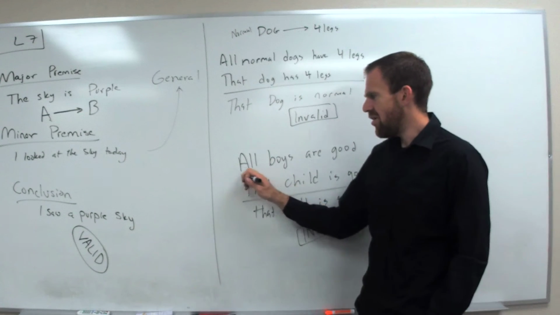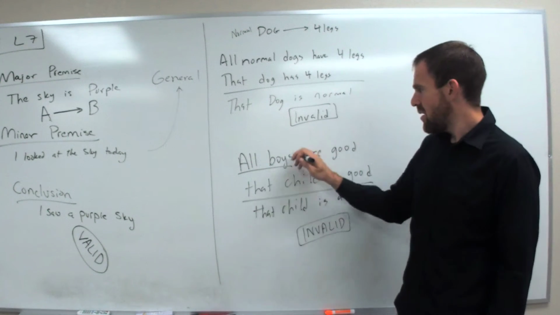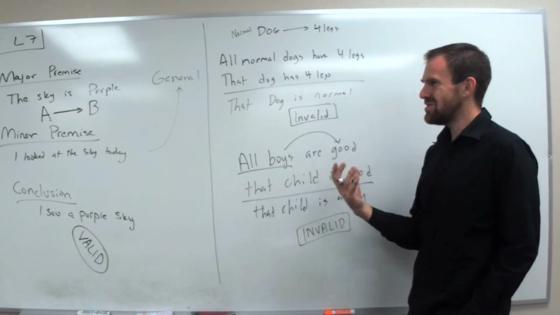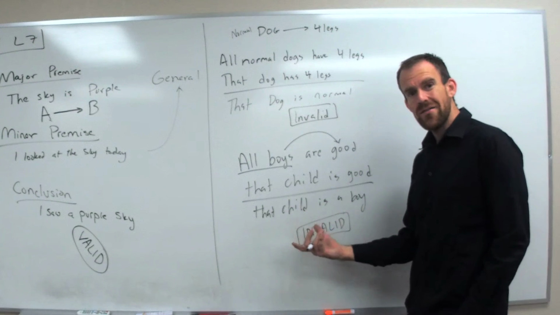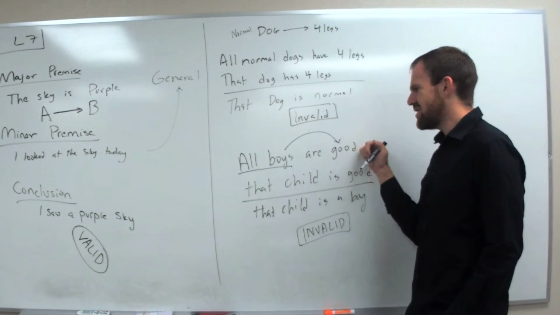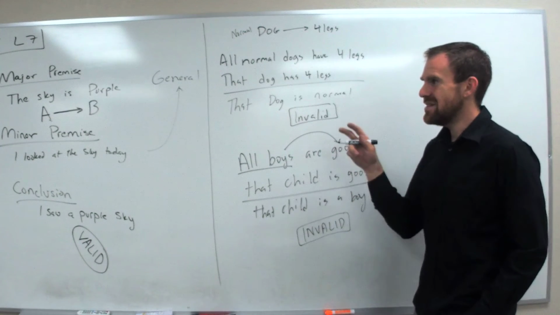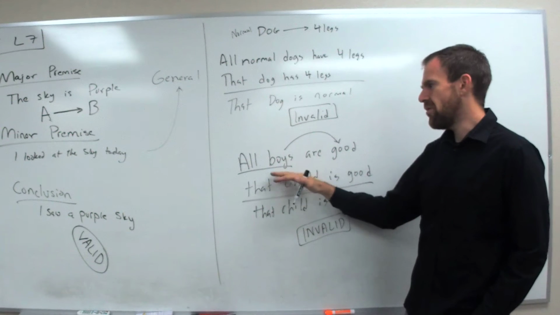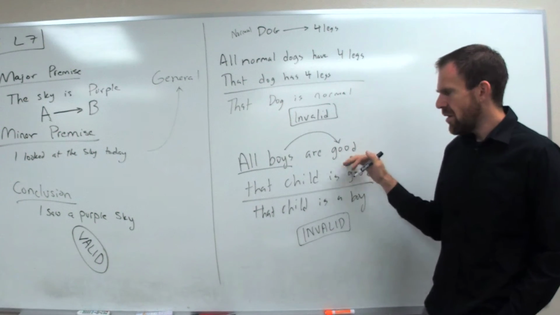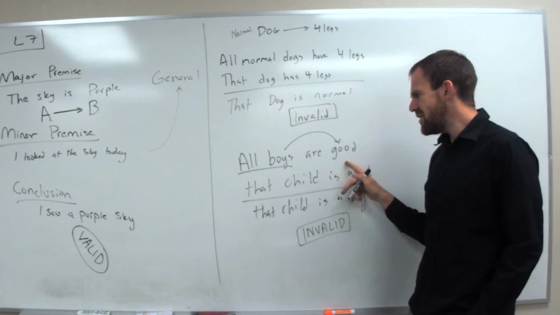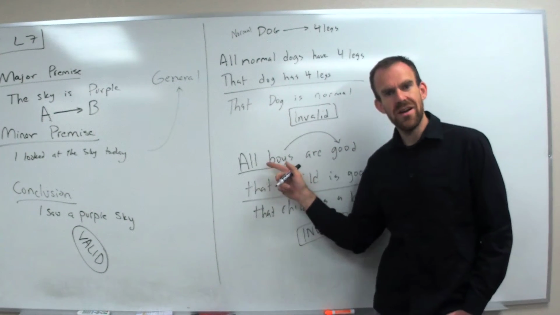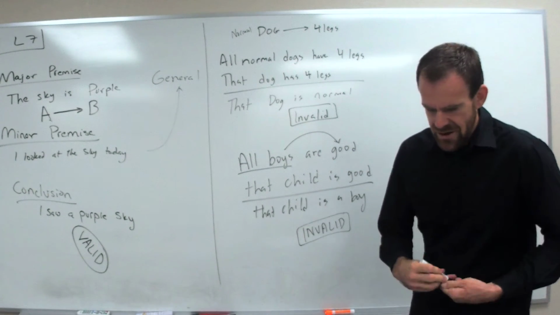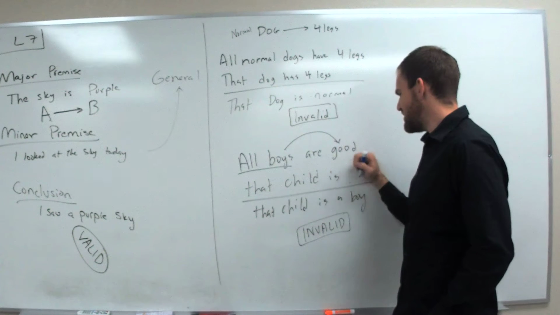Again, we know that all boys are good, so if you have a boy, the boy is good. Biblically, that doesn't work, right? But again, we're just accepting this and seeing if it's drawing valid conclusions rather than testing whether or not the major premise is true. So we know that if you have a boy, for the purposes of this problem, then the boy is good. But I can't go from good to saying that it's a boy. It goes the wrong direction. So this is invalid. Now, how would this be valid if I changed it to that child is a boy?